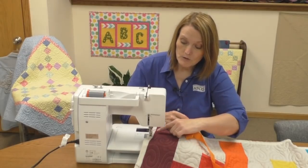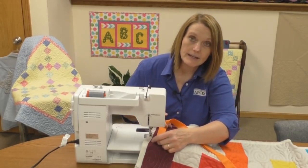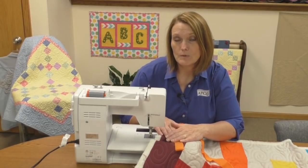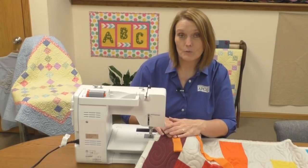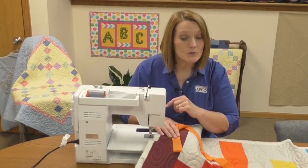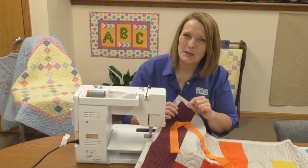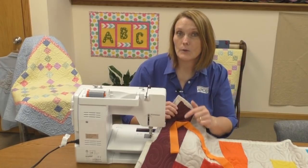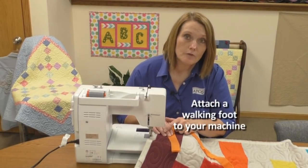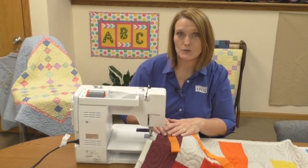It's up to you whether you trim your quilt even with the edge and then attach the binding by aligning it up there, or if you leave the batting and the backing in place, sew it on first, and then trim the quilt down. Different schools of thought in terms of which is the best way — the important thing is that you do it the way that works best for you. I'm going to assume that you know how to handle the corners for the purpose of this tutorial. I will recommend that you use a walking foot if your machine isn't equipped with a built-in walking foot to help make sure that your binding doesn't shift as you attach it.